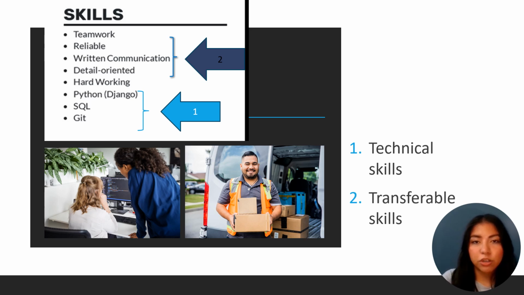The reason why they're called transferable skills is that you're able to apply these wherever you go, and they're not job specific. You need to be reliable in almost any job that you're applying to, being able to communicate effectively, or working well with others. These are examples of transferable skills that apply to any position, and it's also important to list some of them so hiring managers are aware of what kind of employee you are.